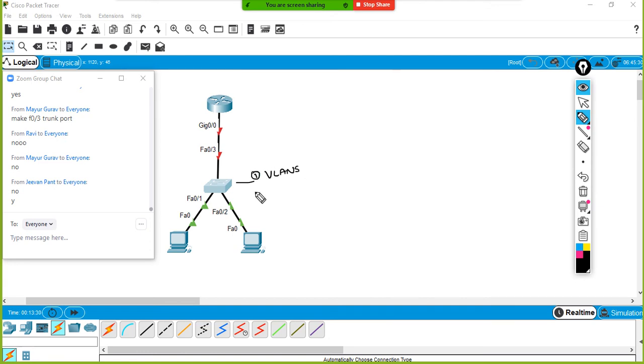Jivan, just try to think. Then after that, you shifted the ports. Then third, you made it a trunk. What you did here, usually you take the console cable and connect it to the switch and you did all these activities. But every time you cannot go to the server room to do it. Right or wrong, Jivan? Only Jivan can answer this.